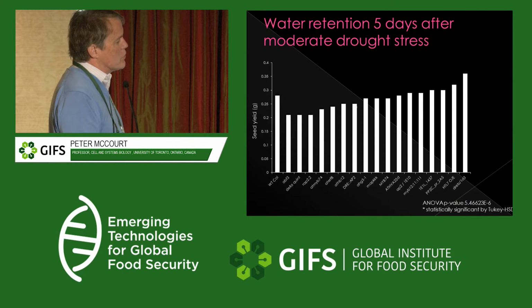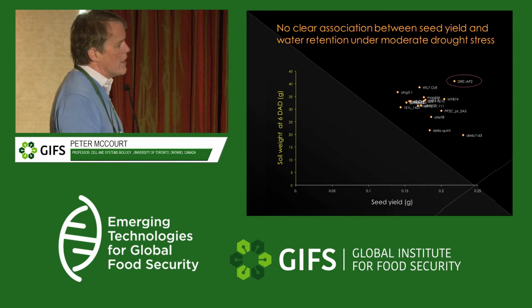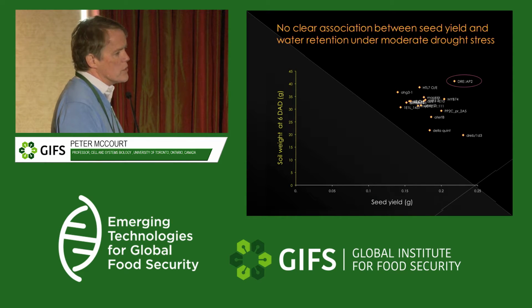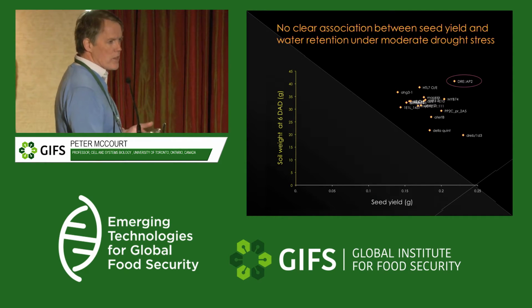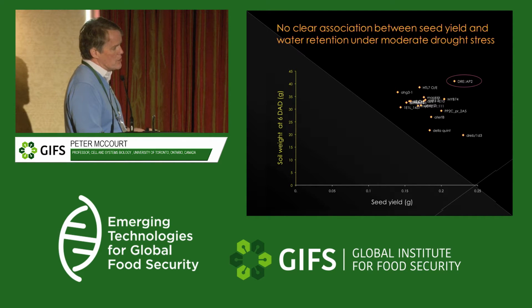So just another example. So what Shelley did was she collected a collection of knockouts in our network. So now we're looking at seed yield. I think that's right. Sorry, the white lines were actually rates of water loss, and the yellow lines are seed yields. And so you can see, if I represent that another way, there was no correlation we found between whether the plant stayed green and whether its seed yield was any good, except for that guy up there, which is the one I've been showing you.